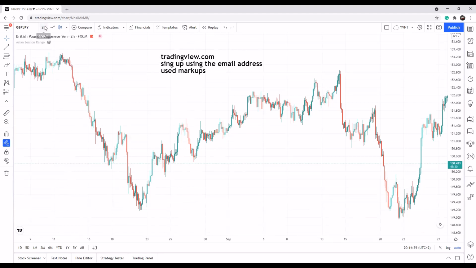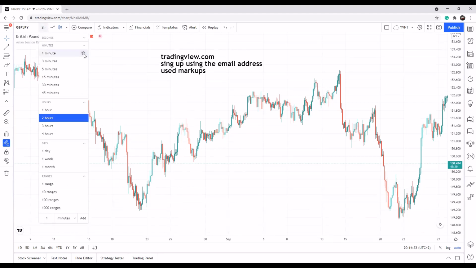So we click on the 2 hour, and then on the left hand side, you can add the 1 minute, the 5 minute, and the 1 hour. You can just click next to it on the star. You will see there's a star there, and you just click on it so that it shows up there. And then you click on the 4 hour, and as you can see now, it's showing up there.